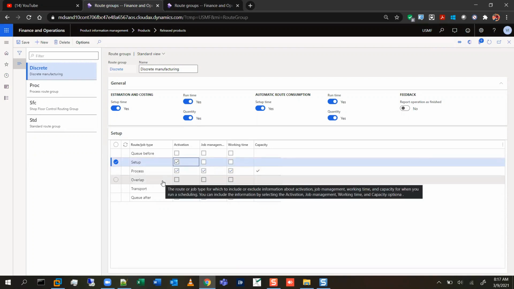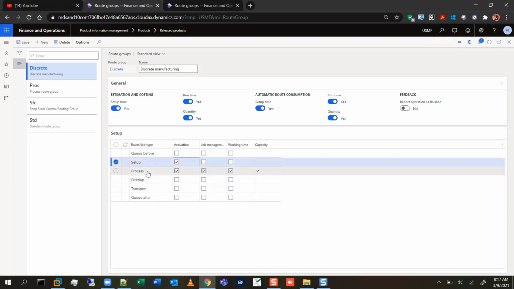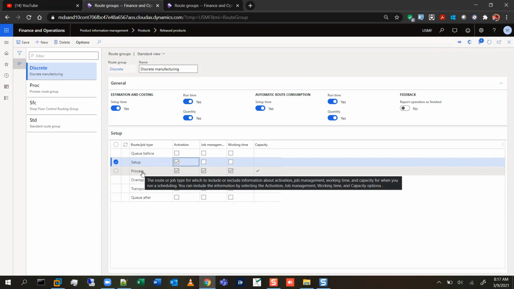and process time is the exact time where the process is executing. So usually these are the two things that we try to activate, and for 99% of scenarios I've only seen the process. This depends totally on you, whether you really want to work on that level. Usually companies don't do it unless it's some very sophisticated and complex process. They might make use of it if they want even a single minute or single second to be tracked. Then this might be the case where you want to divide your operation into that many sub operations. But usually only the process tab gets activated. Sometimes I've seen people using setup and process as well. Okay, did you get an idea, Nelson, what I'm trying to say right now?